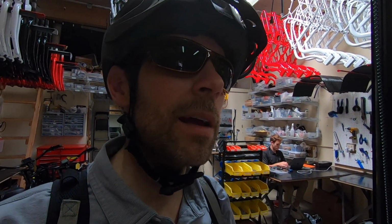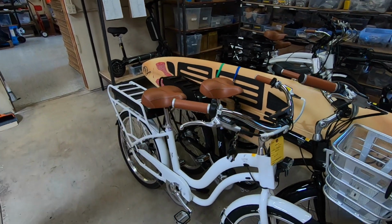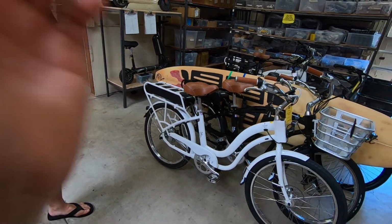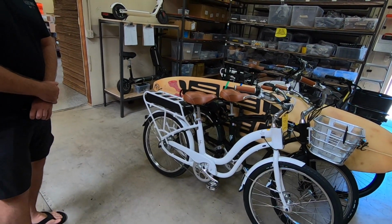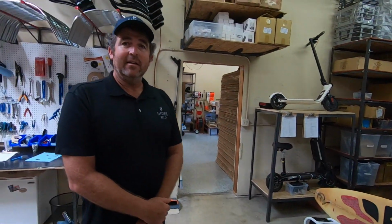Okay, and that's an important thing because these are basically ready to ride. Sometimes, look, you're paying a little extra for the shipping. So it is one of those situations where you want the fenders a little bit extra. They have this alarm system thing. They have even the bell and stuff. There are little things that are extra, but there's quite a lot of value right out of the box. And when you're able to get that without having to do a bunch of work and assembly, that's nice, because not everyone has the tools.